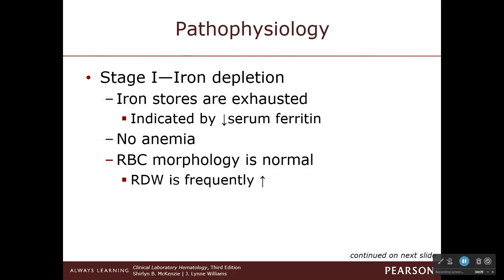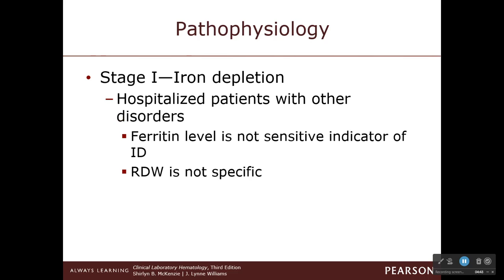But RDW is increased a lot of times. So what do we say that RDW tells us? When we have an increase in red cell distribution width, what does that tell us? Anisocytosis. That means we're seeing some cells that are small, large, normal. Usually, when I say large, they're usually not large. They're usually normal, or you may see a few microcytes, but you're not going to see an increase in them on the blood smear most of the time. So no anemia at this point. Questions about that?